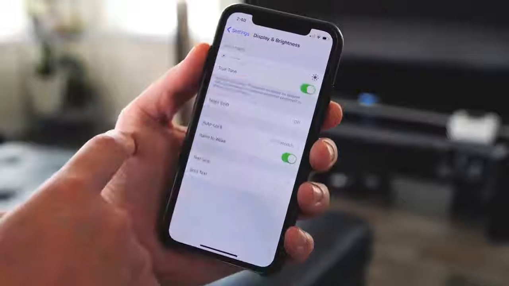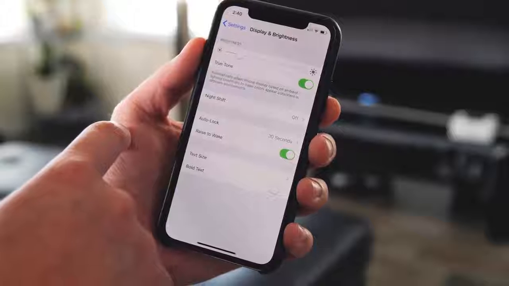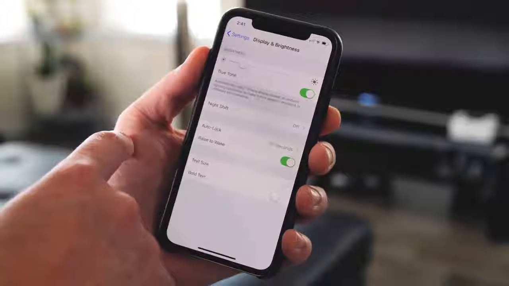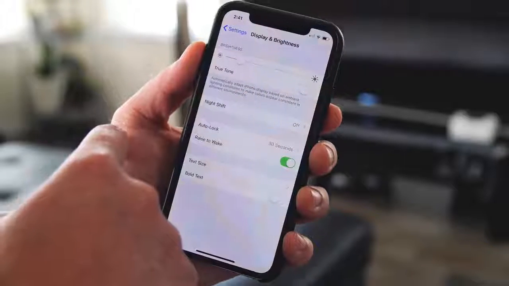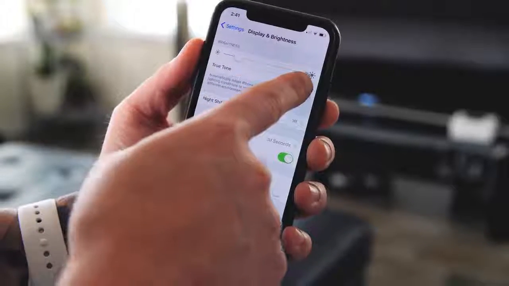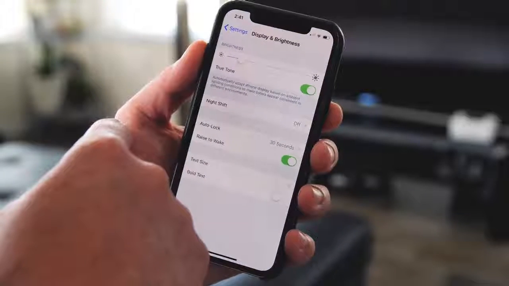Problem number 2 is with True Tone Display. True Tone Display works marvels when you're talking about it on the iPad, the iPhone 8, or the iPhone 8 Plus. But on the iPhone 10, it doesn't work as good, and I think that's because of the OLED display. True Tone Display works by setting the white balance of your display based on the environment you're in by using the camera and the sensors on the front of your phone or iPad. In other words, if you're in a warm environment, it's going to cool down your display a little bit to give you an accurate reading, so whenever you're viewing pictures, you're going to have an accurate representation of what you're viewing.